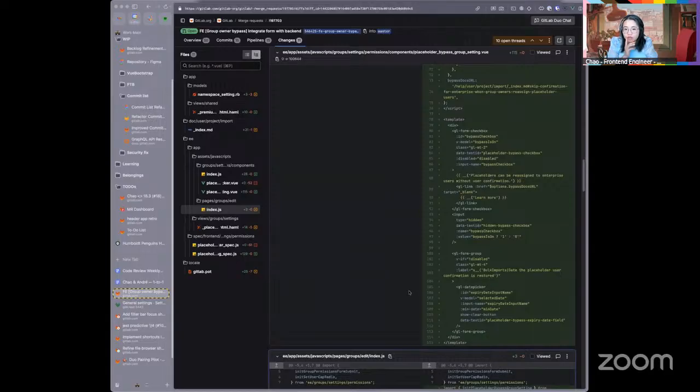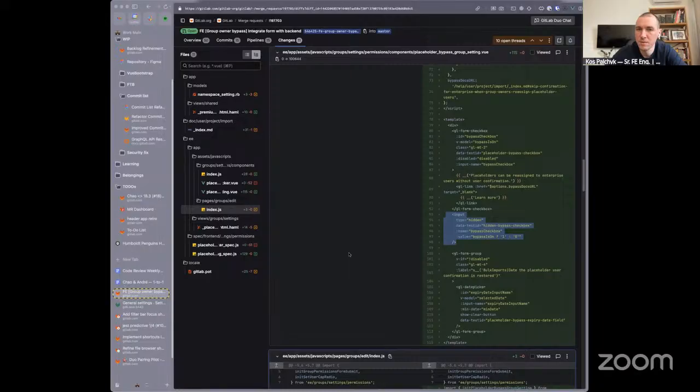I was more pushing for doing the code review in batches, and in iterations as well, just like we want to iterate on the work itself. Oh yeah, and then I explained a little bit about this hidden input trick that we do, because we need to commit the value back to the backend. So we use a hidden input.